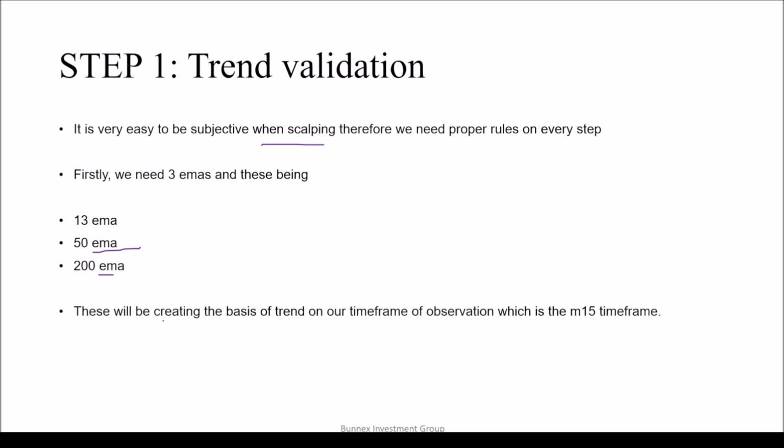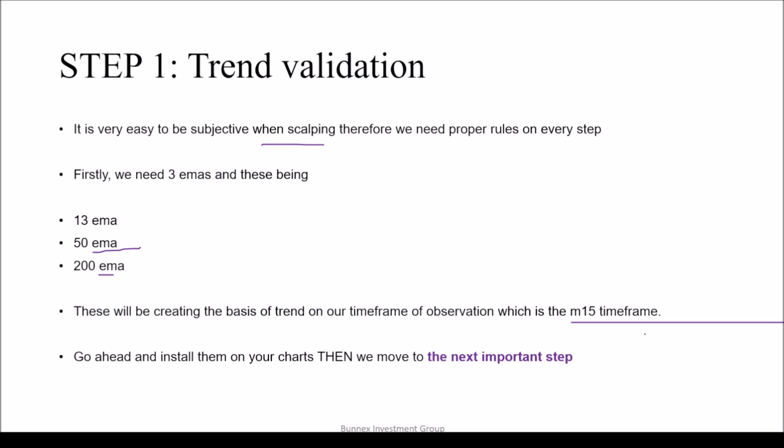And these will be creating the basis of trend on our time frame of observation, which is the M15 time frame. I'll later get a lot of questions in the comment section. What time frame are we using? In this particular instance, we are using the M15 time frame, which is an intraday time frame or a small time frame of observation. So go ahead and install these ones on your charts.